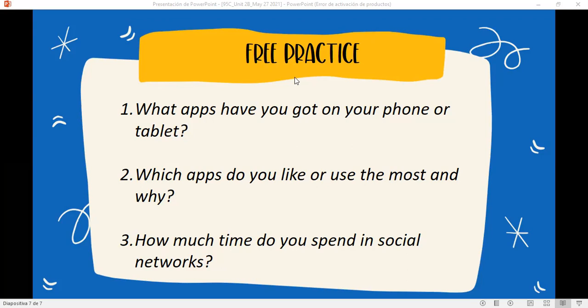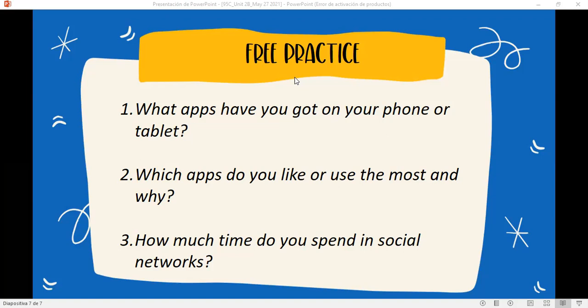Well, I have a lot of apps for different things, and I don't know, maybe it's a downloader, maybe Duolingo. And I have another for engineering. I have Transformers for transformations of units. I use that the most. I don't like social networks a lot. I don't know, maybe it's a waste of time, I thought. Okay, thank you. So you use specific apps for your work or maybe studies that can help you to work faster. Thank you. Robert, yes.